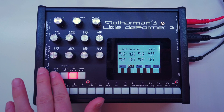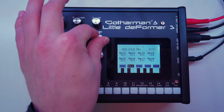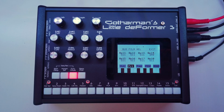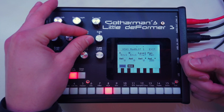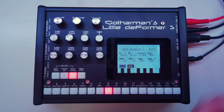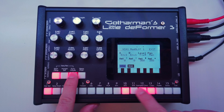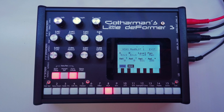Here's a quick example of what you can do with the bus followers. On bus 4 we have our kick drum, but right now the follower doesn't do anything because it's constantly at maximum value. Let's decrease this value so the bus follower follows the amplitude of our kick signal. Now let's go into part one, our synthesizer, and into the VCA menu to the mod page. For the level of the VCA we can choose bus follower 4, then increase the amount of modulation. Now whenever the kick drum sounds, part one's synthesizer will be louder.